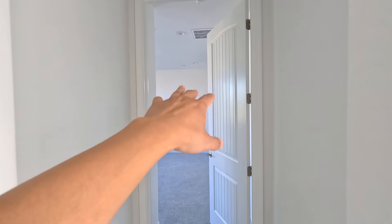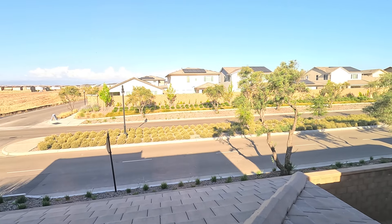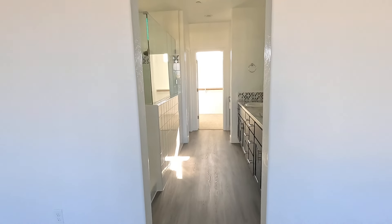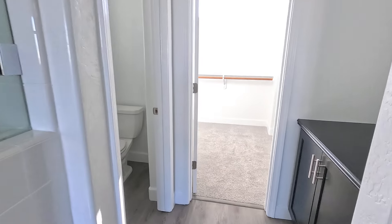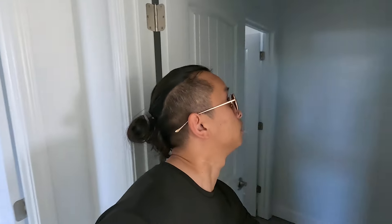The master bedroom — looks like they've upgraded the door to a nine-foot high door, makes it look super nice, wide, and grand. Here's what the master bedroom looks like. You see how there's no neighbors in the backyard — super quiet. You can see that nice chunk of land right there that's going to be developed. And then we got the master bathroom right here. Nice master bathroom. They need to install that light bulb that was missing — that's what we talked about during our walkthrough. Walk-in closet looks good. There were two missing light bulbs, but they've installed one of them.